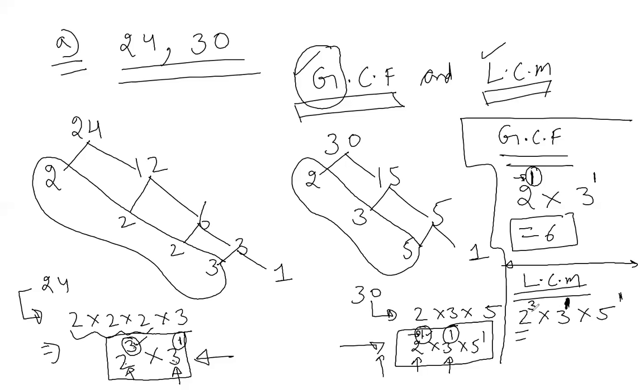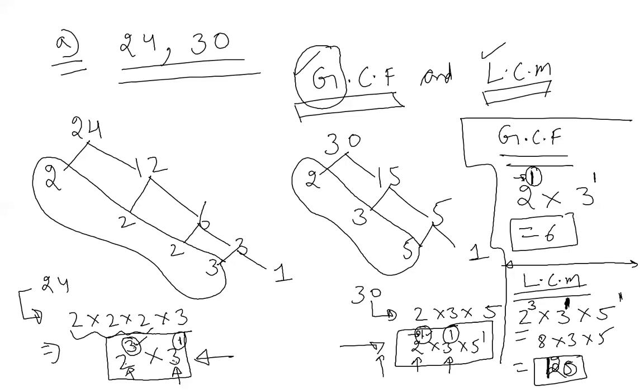And then we will solve it. 2 to the power 3 means 2 times 2 times 2, which is 8, times 3 times 5. So which is 15 times 8. 15 times 8 is... 105, I guess. Yes. I think it's 120. Yeah, sorry, 120. Yeah, 15 times 8 is 120.